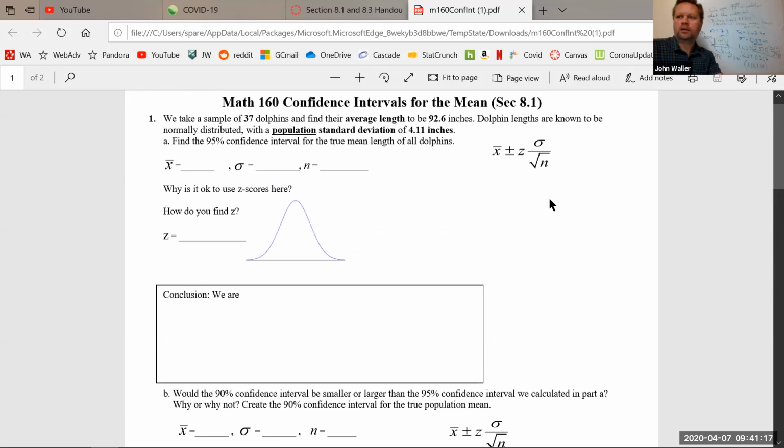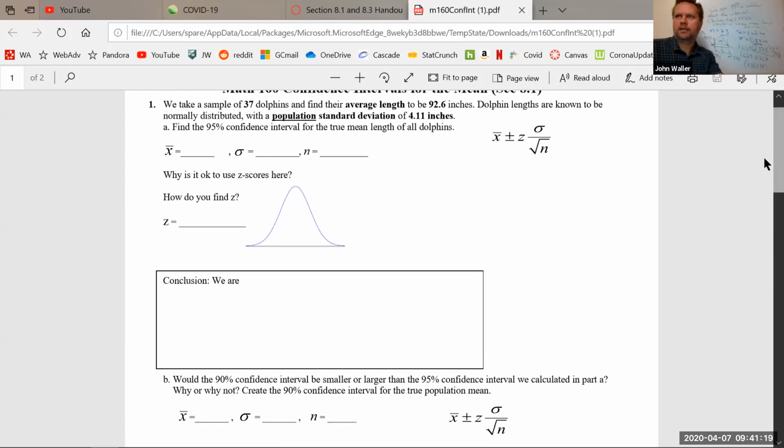I do want to talk about a couple things here. Without doing any work, we can actually answer the first part of part B. If I make a 95% confidence interval, and then I make a 90% confidence interval, which one will be bigger?